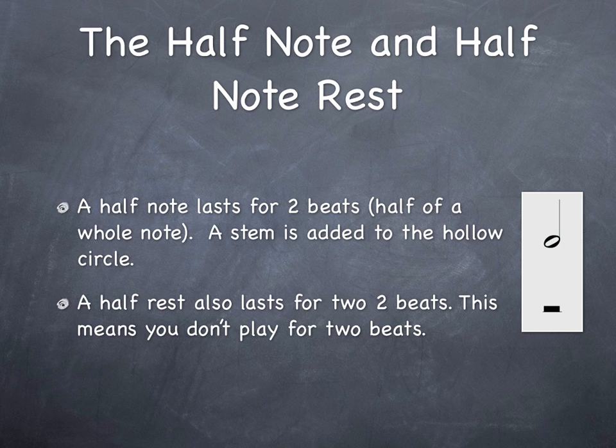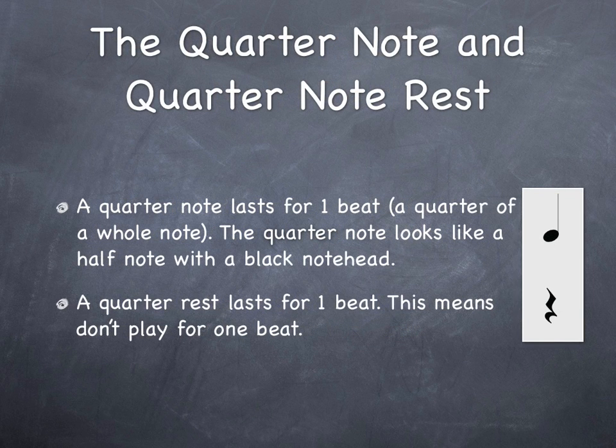The half note essentially looks almost like a whole note on a bit of an angle, and now we've introduced a stem as part of the symbol. The quarter note and its corresponding rest lasts for 1 beat, or 1/4 of a whole note, and this looks like a half note with a filled-in black note head, and also has the stem. Quarter note rest, it looks a little different. It kind of looks like a little bit of a squiggly line with a curve on the bottom, and it might be a good idea to practice writing these symbols out several times just to get the hang of it.